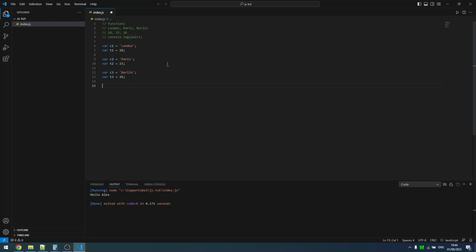Now we need to console log our data in the provided format, so we'll just do console log c1 plus brackets, comma space plus t1. It should give us the format like that.